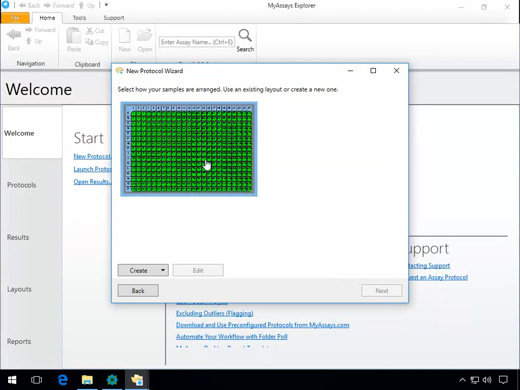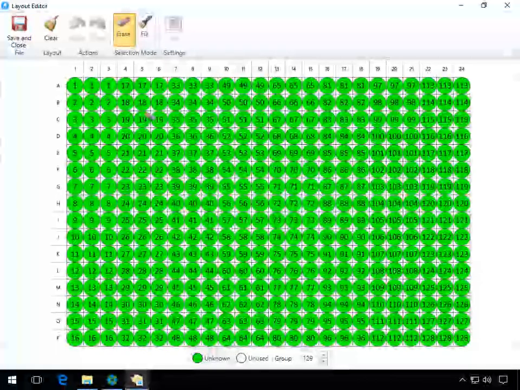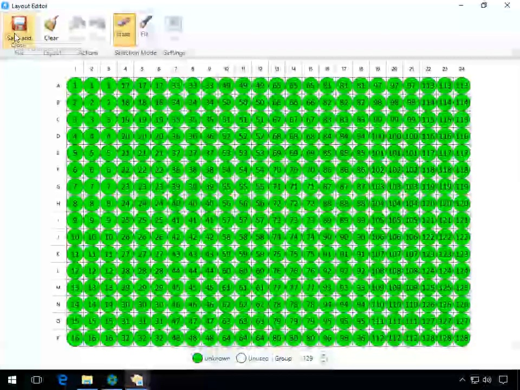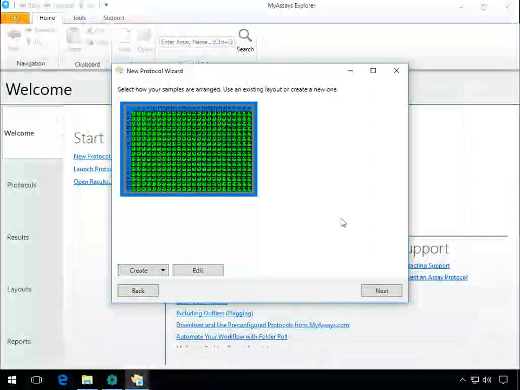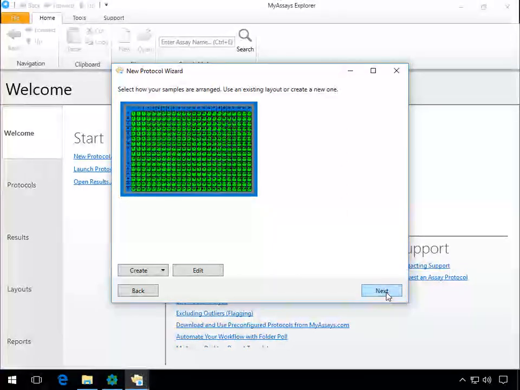And here, I'm just going to select this default layout. Let's just open this to take a look. Here we can see it's a 384 well plate. Our samples arranged in triplicate. So this is just a simple example so that we can focus on the integration with Kaleido and MyAssays Desktop. Of course, if you're building more complicated data analysis, then you'd want to use different layouts. And I cover working with different layouts and other types of analysis in various other videos. So let's press Next to accept this layout.